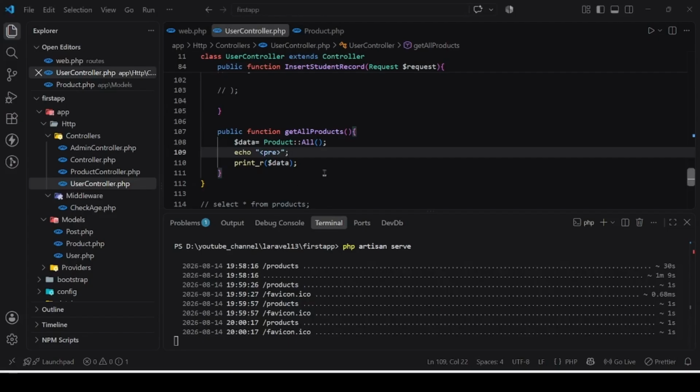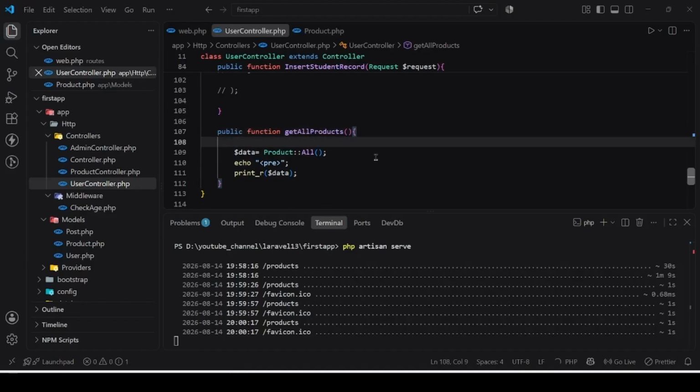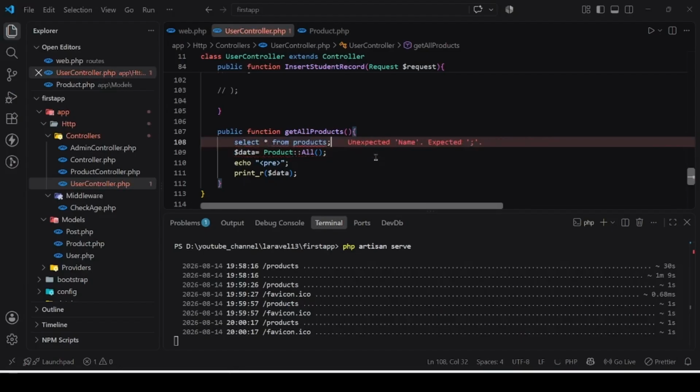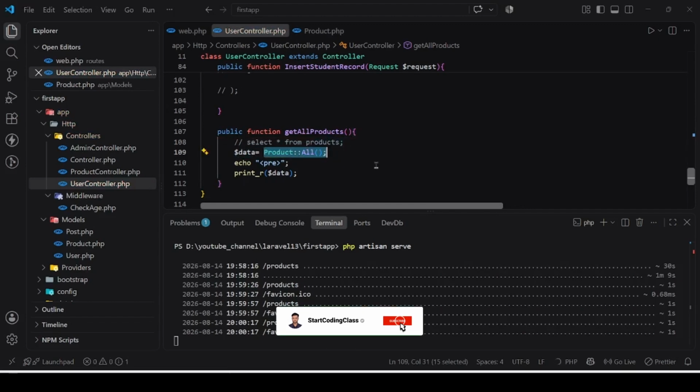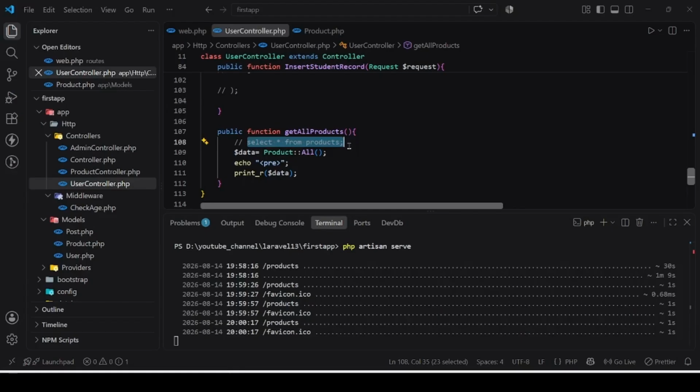So you can see all the records from the product table. If you were just writing in PHP, you would write select * from products. This is the simple query. In the model, you can see it's very short and simple, so you do not need to write this long query. This is why we are using Eloquent, to save lots of time.